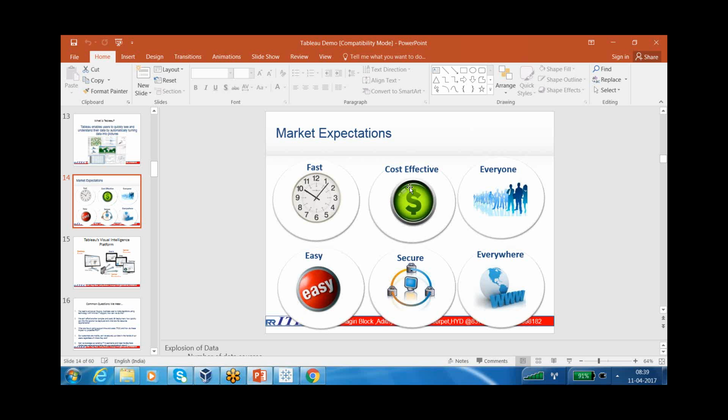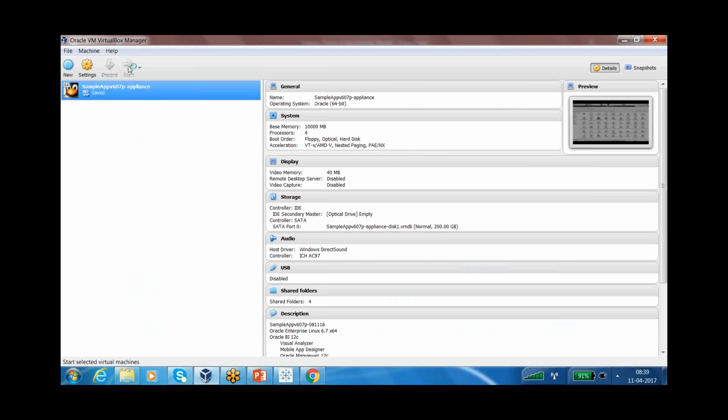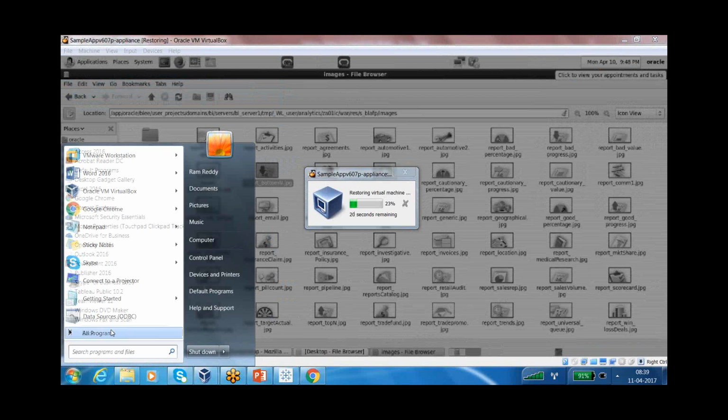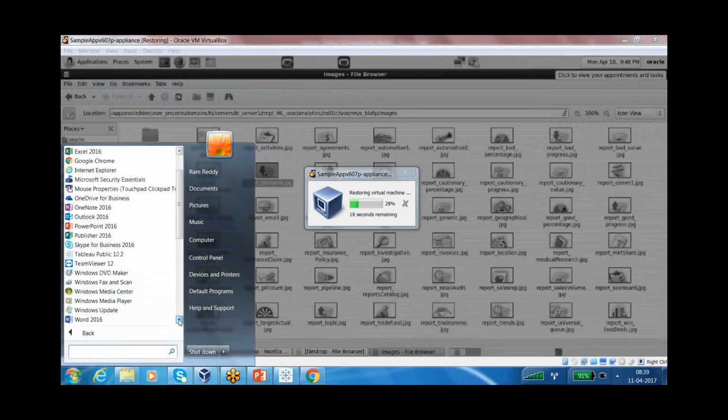2 hours I may be required. Okay, that's the problem whatever we have with the other tools we compare. For example, anyhow I have here the tool, this is called OBIEE. If I want to do some small work I have to do it. First I have to develop one thing that is called RPD.